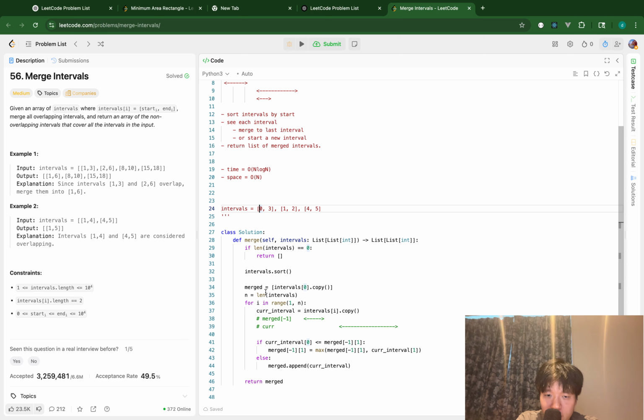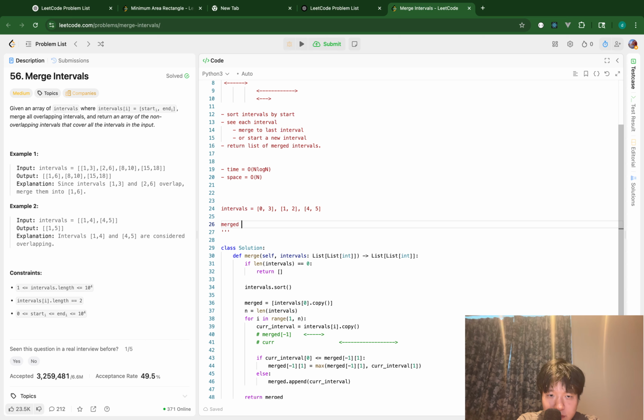And in line 34, I will get the first interval 0, 3 and copy it, and it's now in the merged list. And now in line 37, n is initialized with 3. And in line 38, I will start i, and it will be 1, 2. Yeah. So these are the two indexes I will check. And in line 39, the first interval should be 1, 2. So the current interval is now 1, 2.